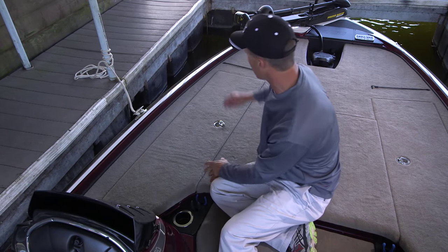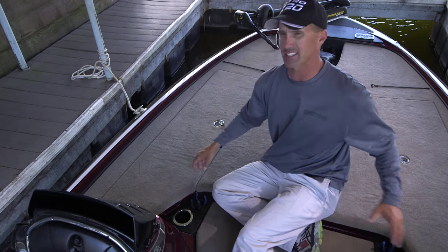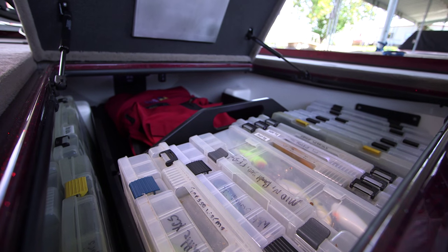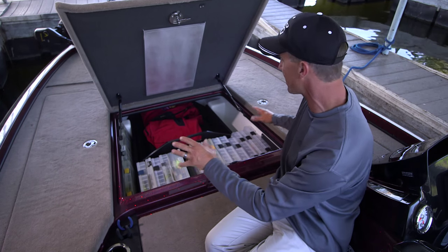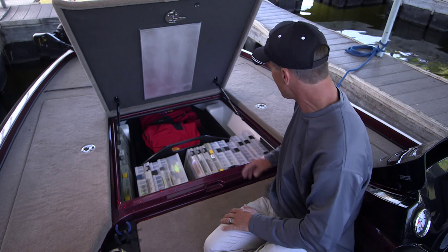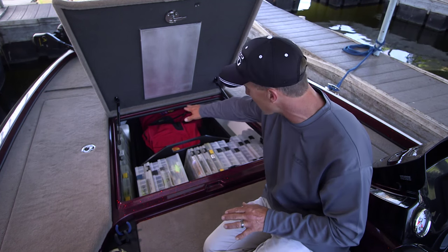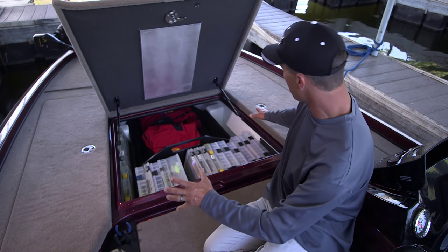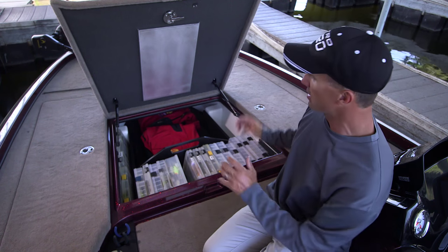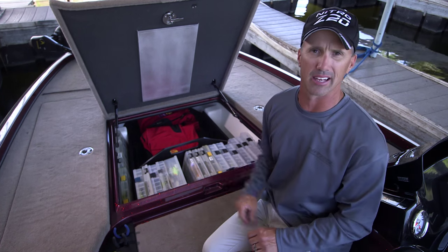You're going to notice it's got a piano hinge the entire length of that lid — really important to keep it secure and rigid. This is the port side; the starboard side is the exact same box, lots of room without the rod organizer. I love the oversized center compartment — this is where we make it all happen. Look how much tackle I can get in this one center box. It's got the ventilation fan that circulates throughout the front three boxes. I can fit all kinds of 3700 boxes on the sides and back, and still have plenty of room for rain suits, life jackets, anything I want to keep up towards the bow. The double lift assist arms, and anytime that's open, that thing's lit up right there in the middle. Got all my storage at fingertip right here — really quick to tie that next lure on to catch that big one.